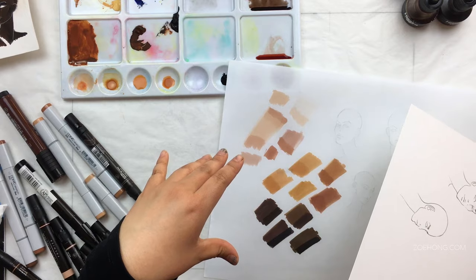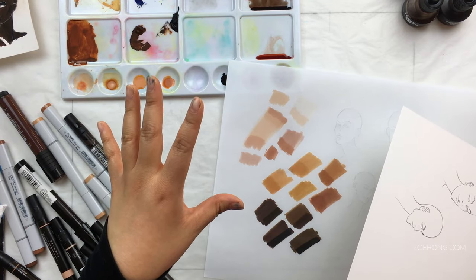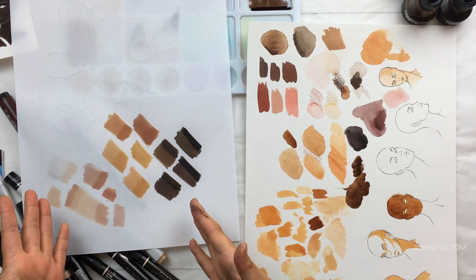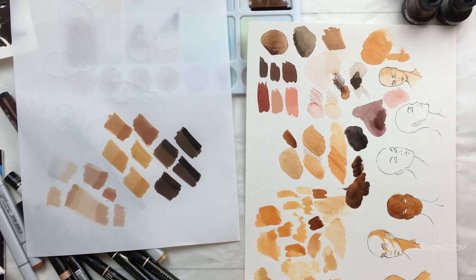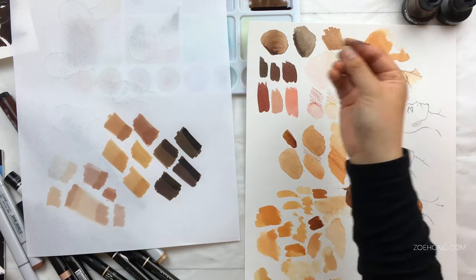Obviously, there are a million other marker colors out there, but I just named a few in my collection to help you guys get started in your skin tone marker hunt. If you get stuck trying to figure out your paint colors, try swatching a marker and try mixing a paint to match your marker color. Some people have an easier job of mixing paints when they have something to match it back to.